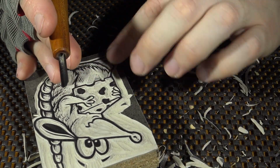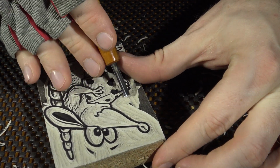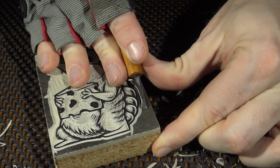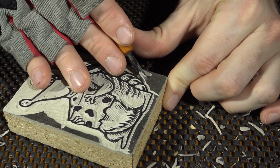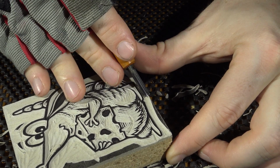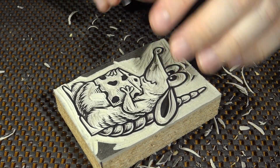Not carving away from my hand, but my finger was pretty far away at that point. And if you do notice too, if I have my fingers in front of the tool like this, I've got it lower on the block, and then I've also got my thumb kind of pushing back on it as a resistance so I don't slip, just to keep it very controlled. See, I just moved my finger out of the way there. Keeping it low on the block in case it happens. Although this tool is not very sharp. It could use some sharpening.